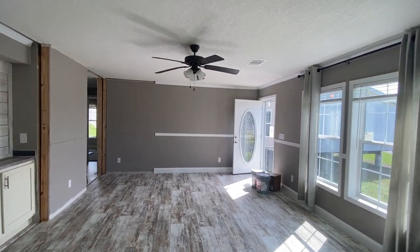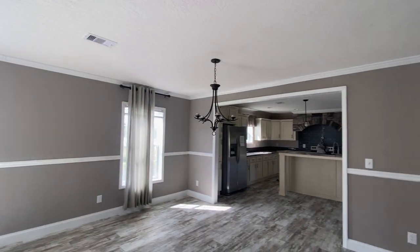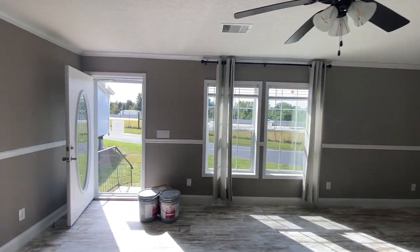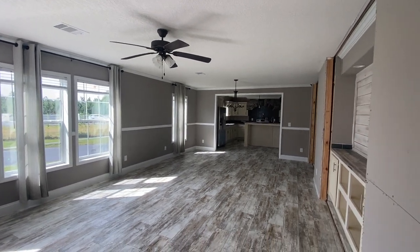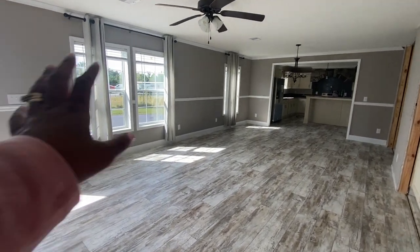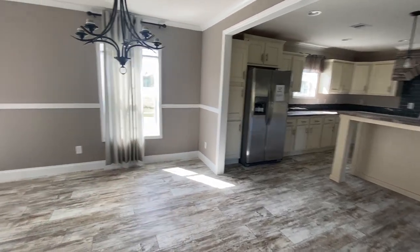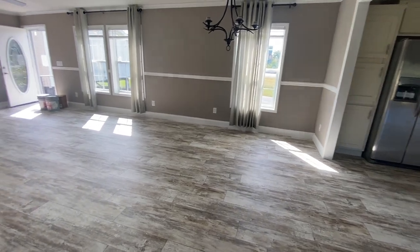Next to the living room is your dining room space. It has a chandelier over where the dining room table goes, and it's all one big open room. You can really see just how much space you have to decorate — all of this area for your living room, and then under this chandelier your table will go in front of this window. You've got a lot of space in here.